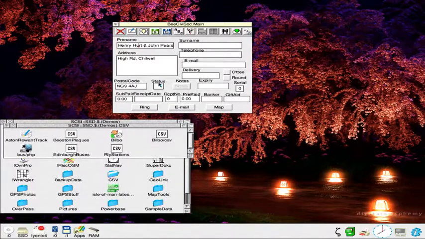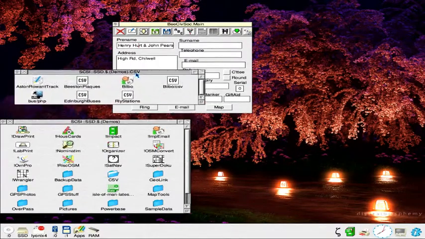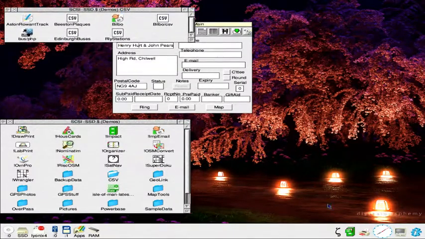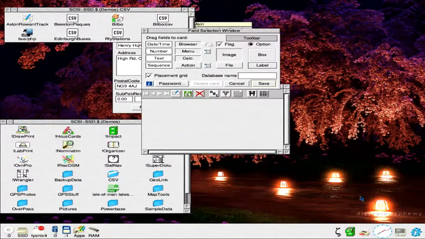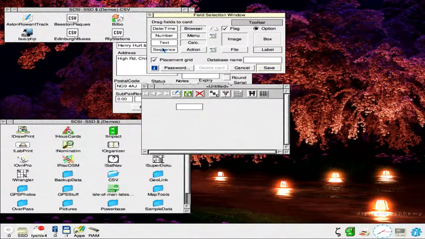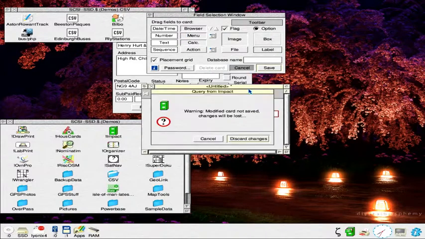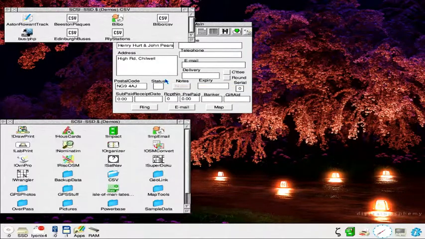Now, you also have the ability to create a whole new database from scratch using this facility. Previously, the only way to create a database in Impact was to open a new one like this, and you drag in different sorts of fields, and you'd resize them according to how big you wanted them to appear, and you'd give the fields names. So if you had been wanting to import from a CSV file to create a new database, there was quite a lot of work you had to do up front before you could get anywhere near importing it. So we've made some big changes here.